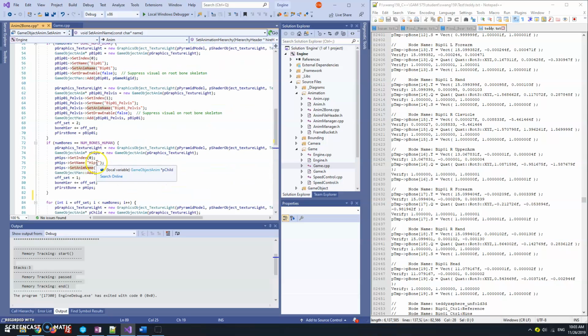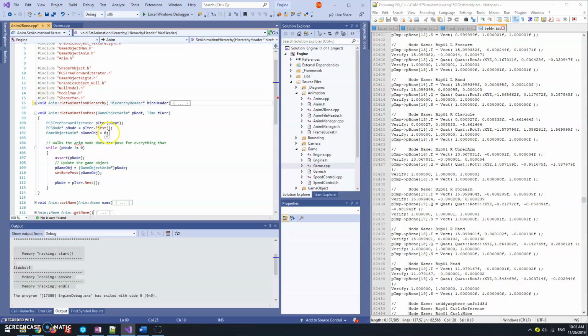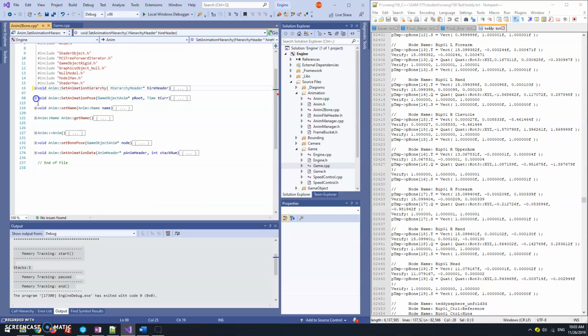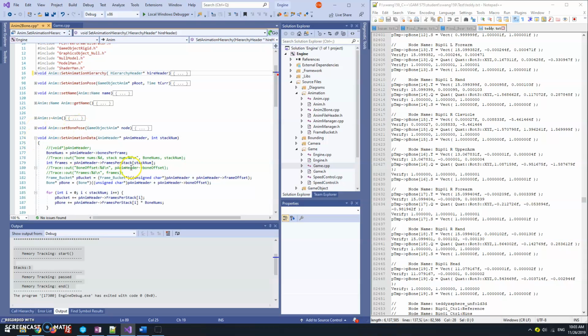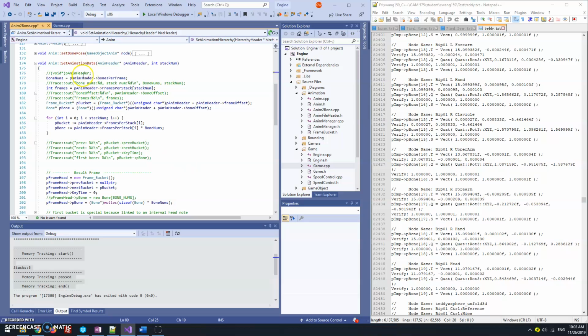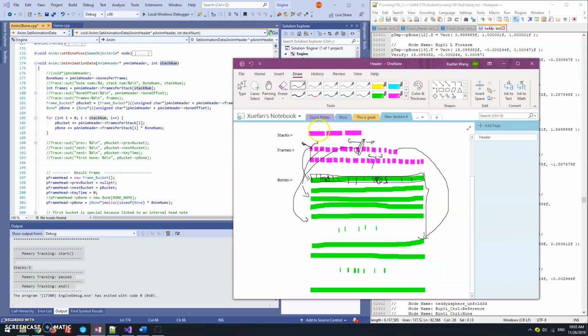Okay, and this is the hierarchy part. And the set born pose, no, not this. Set born pose, set animation data. Okay, this one. We use the animation header and the stack nums, because as the layout here, if the stack num is 1, so everything is from the beginning, the born frame is from the beginning, the borns are from the beginning of the offset.